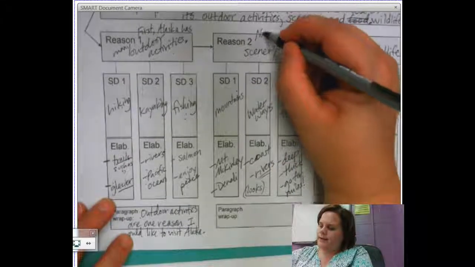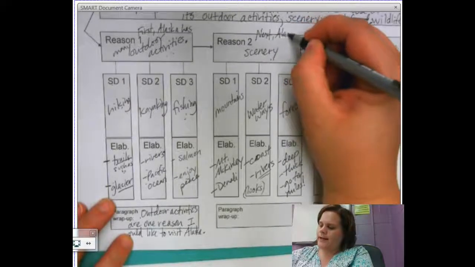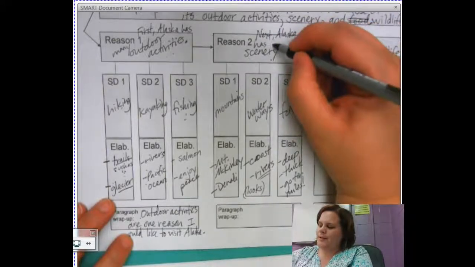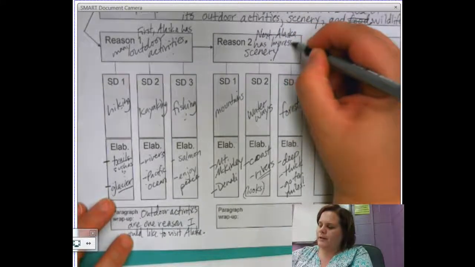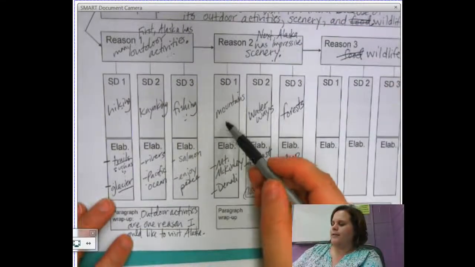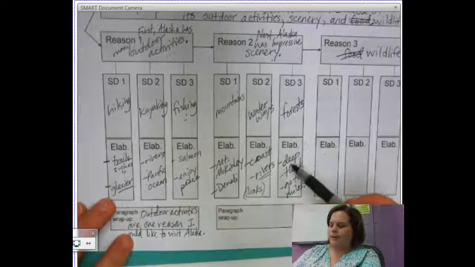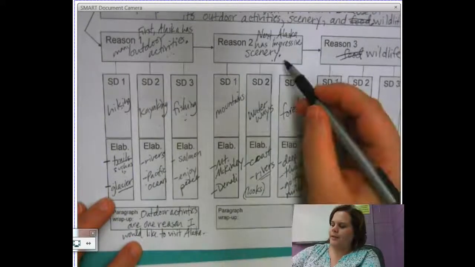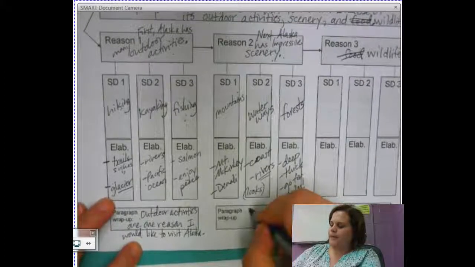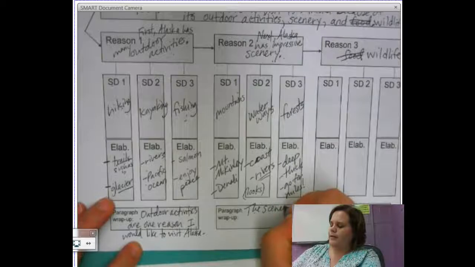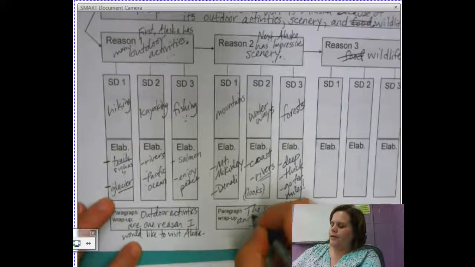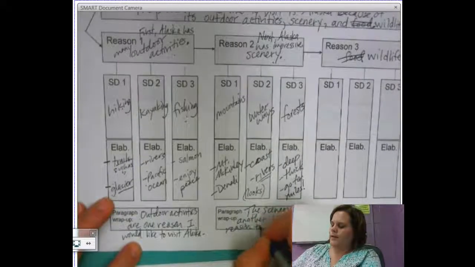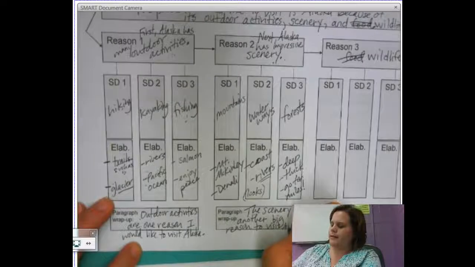So, next, Alaska has, and I don't want to say good scenery, so I'm going to say maybe like impressive scenery, period. It has all these mountains, here they are, describe, describe, describe, elaborate. And then I just try to switch it, just flip it. You're talking about this here. So the scenery is another big reason to visit Alaska.